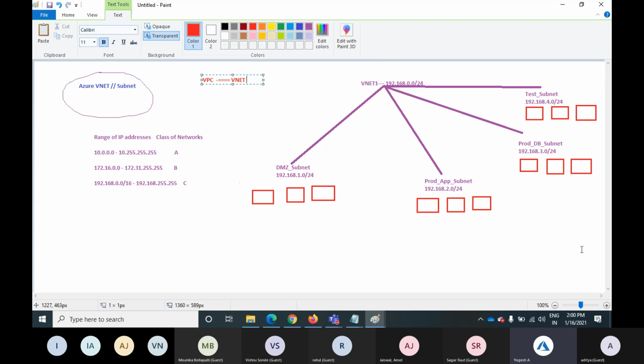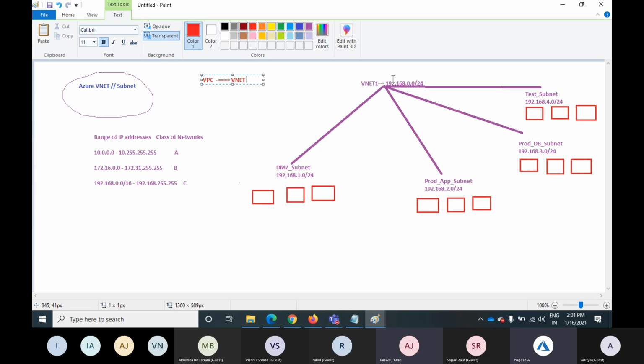Now what is the architecture of Microsoft? When you deploy the virtual machines under a single network with multiple subnets, all servers can communicate with each other. So your DMZ will communicate with production, production will communicate with production DB, and production DB can communicate with your test subnet, and vice versa. Why? Because you have created multiple subnets, and all the subnets are part of your single network. That's why. Any question, any doubt till now? But if we want to block this access, can we block it? Yes, we will discuss that in the next scenario.